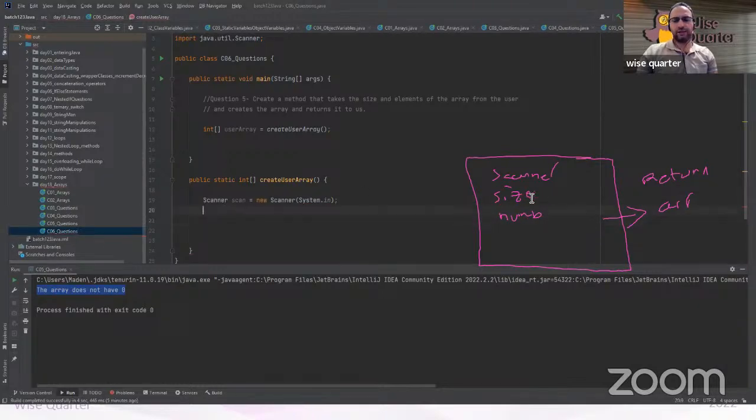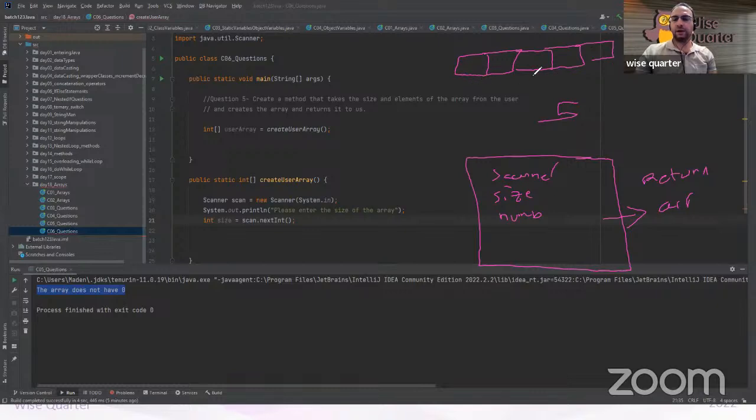First, we will ask the size. So please enter the size of the array you are planning to create. Integer size will be taken from user here. We have the size. Let's say user entered 5 here. We will have 5 numbers.